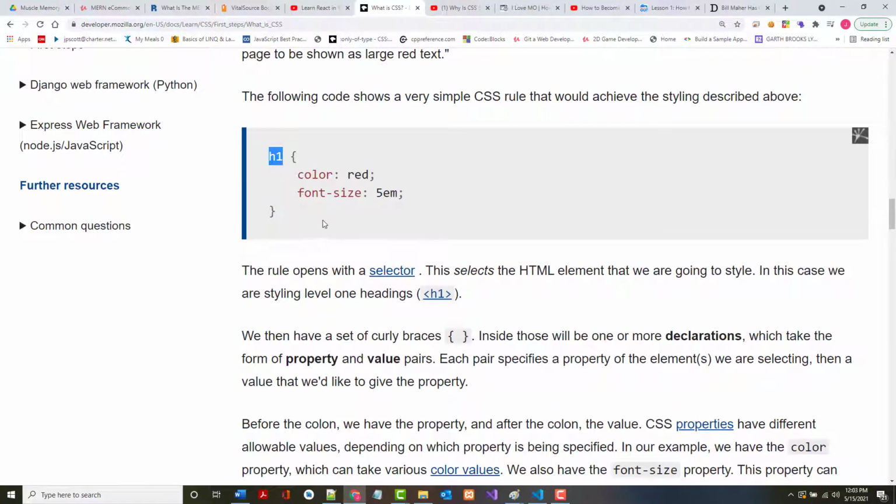Then inside of curly braces, we put properties. So this is the color property of the H1. This is the font size of the H1. And this is the value of that property. So the value of the color property is red. The value of the font size is 5em. Again, everything is inside of curly braces. Now, just so you're aware of this, if you've got multiple things in here like we do, you have to have a semicolon at the end of each one. The only exception to that is the last one. It's typically put here anyway, but if you leave it off, it should still work just fine.